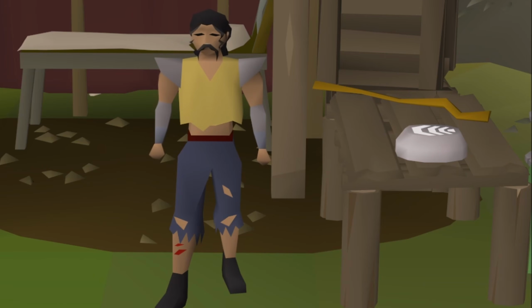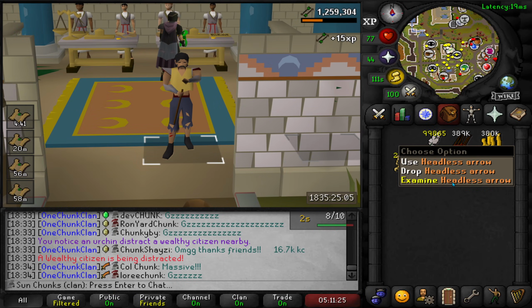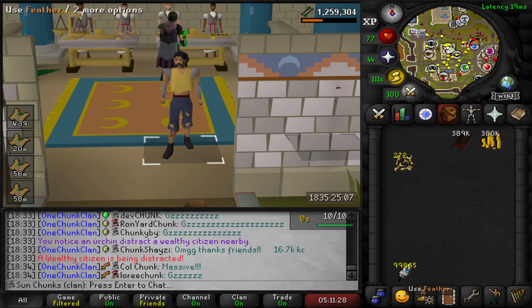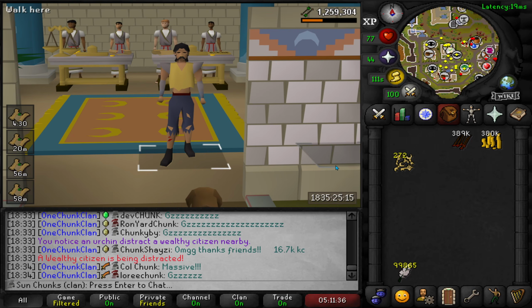For now, it's time to finally process all those iron arrow tips I made during the smithing grind, which should give me a huge head start towards 87 Fletching. That is the last shaft. Still have a little under 100,000 feathers left, so that's nice, I guess. Shout out the smoldering stone in the chat, unless it's a spoiler, in which case, whoopsie.